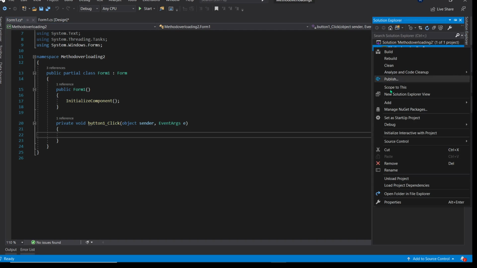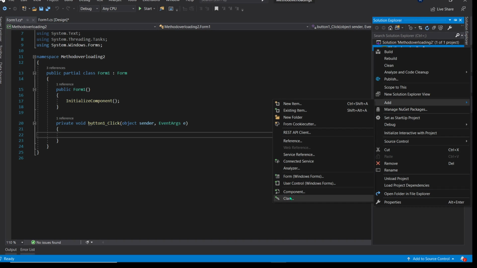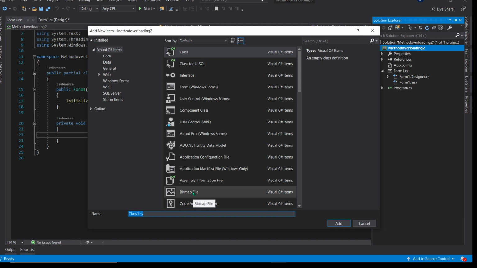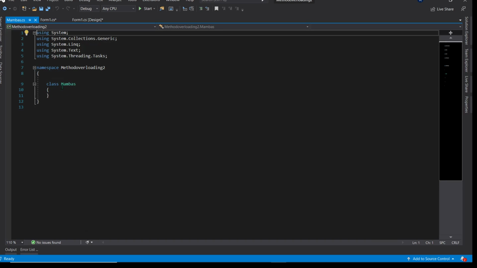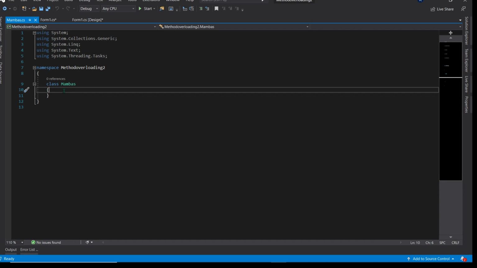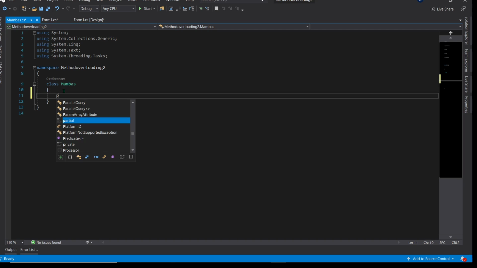Let me create a new class. I'm going to name it numbers.cs. In numbers.cs, I'm going to create a method, a cat method.